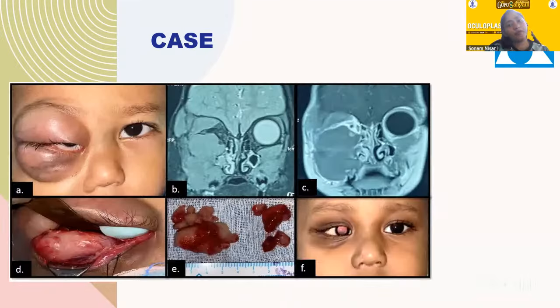Here is a patient who came to us with acute onset proptosis. The parents just gave us a mild history of trivial trauma. You can see the entire orbit is filled with a lesion, and not just that, it even has lesions in the cheek. An incision biopsy was done for this child. This turned out to be a case of rhabdomyosarcoma and was treated with chemotherapy.